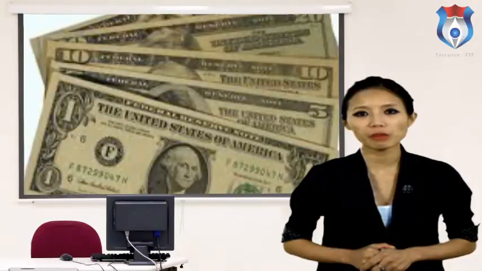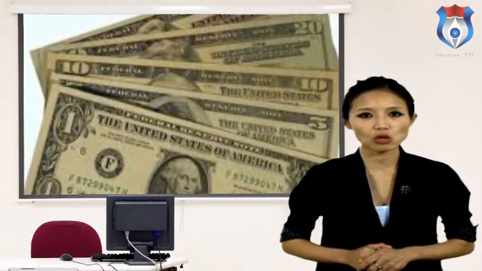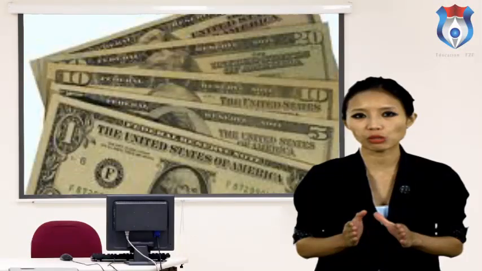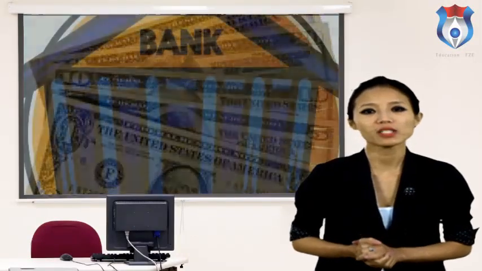By discounting the bill, the drawer gets cash immediately. He does not have to wait for the payment until the expiry of credit period stated on the bill. No extra security is to be offered. Banks generally do not ask for any other security while making payment against the bill discounted. However, if a customer is interested, banks also grant him a limit for discounting of bills. This limit is known as limit against discounted bills.